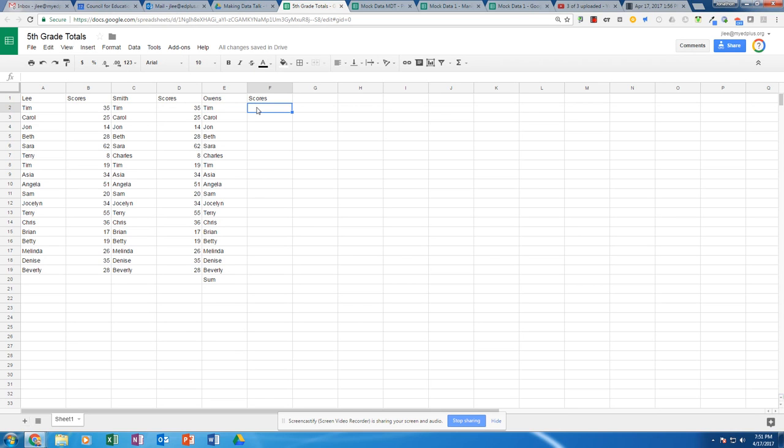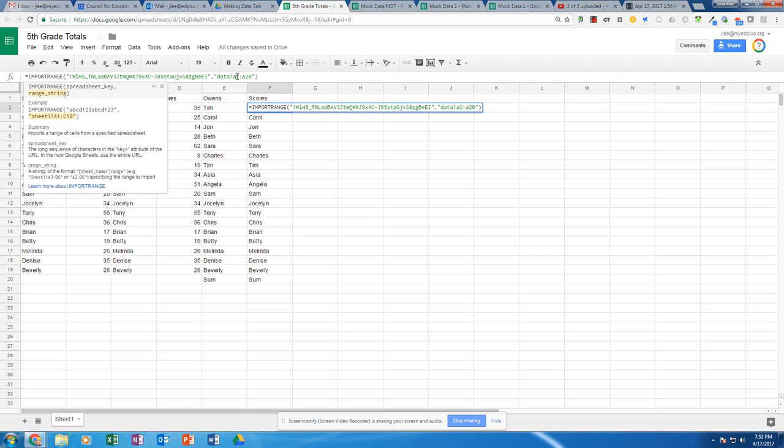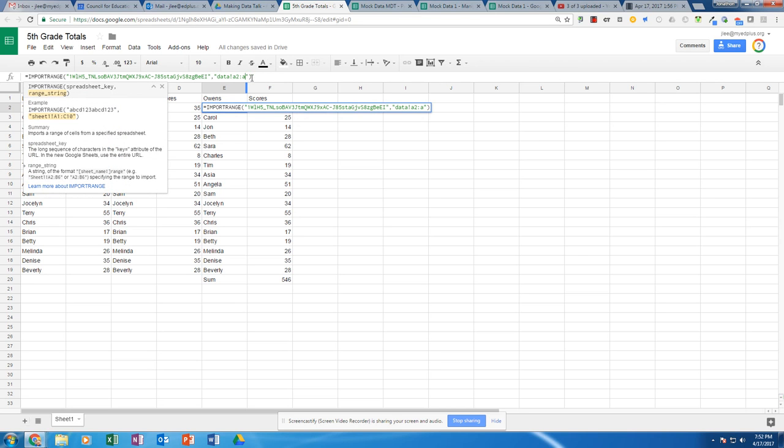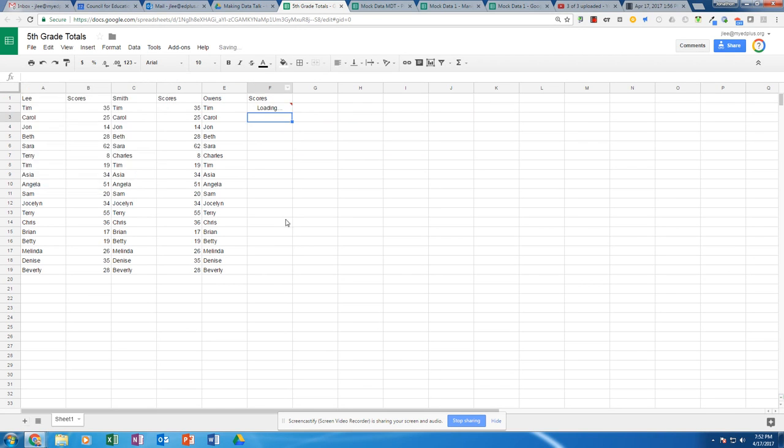So I want to keep an eye on that. And then I want to pull this over and change this to B. All right. And I'm going to delete those guys. But see, I can't delete those here. If I delete, it doesn't actually go away. Why? Because it's part of this data set. So I'm going to just go ahead and change this to 19 this time. So it reloads it and gets rid of that last data point there. And so now I've pulled scores from 3 different spreadsheets into this one.